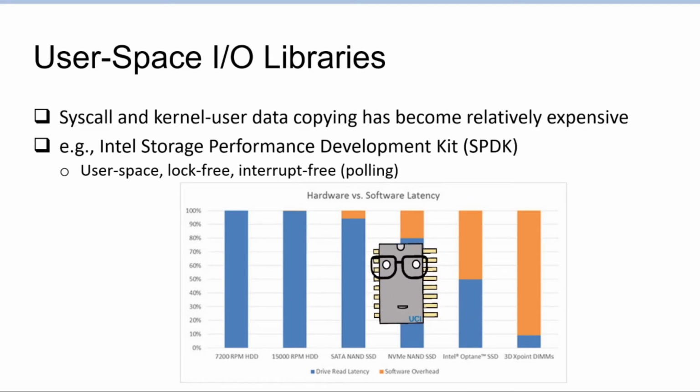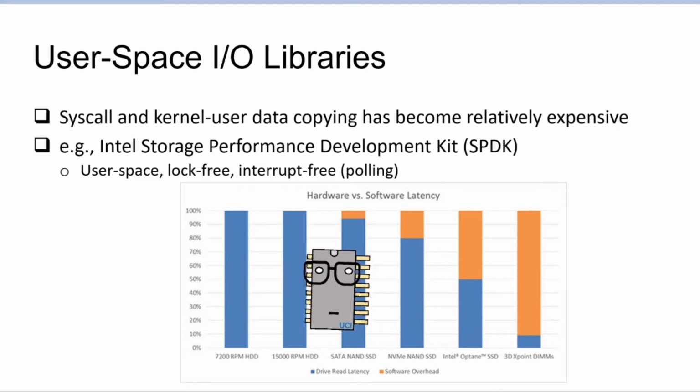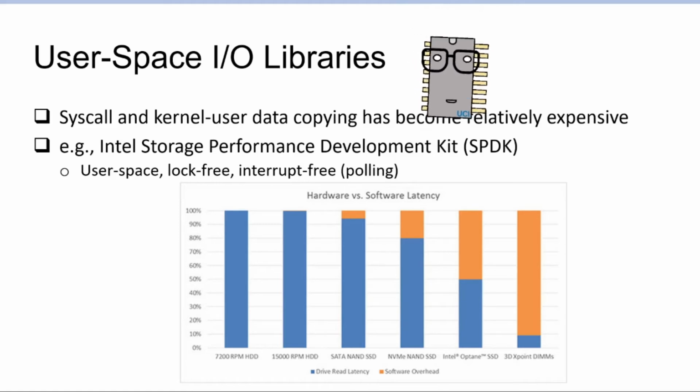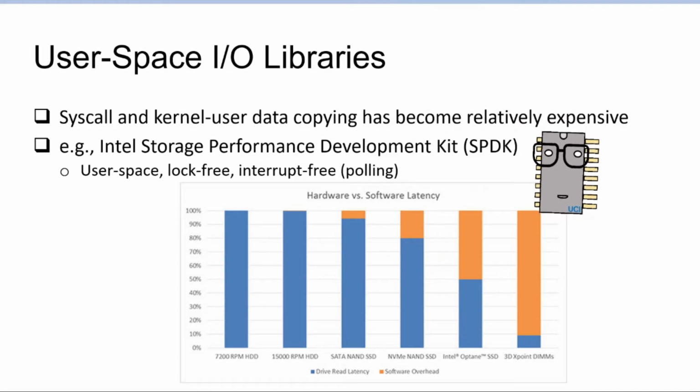And a big part of that is copying data to the kernel, copying data back from the kernel, doing a kernel system call, getting an interrupt back from the storage, and then the interrupt rescheduling the original thread, things like that. All this kernel-level work is a very high performance overhead, people have discovered. So there's a class of user-level IO libraries which tries to bypass all of this, so that we can do things like just busy wait if you know that the results are going to come back pretty soon, and not have to copy data to the kernel.